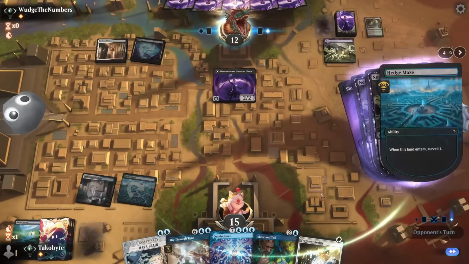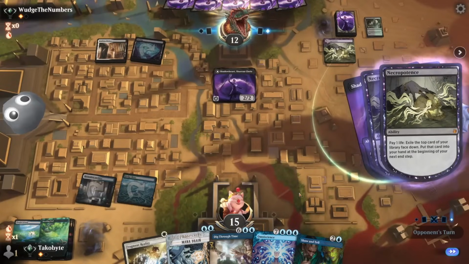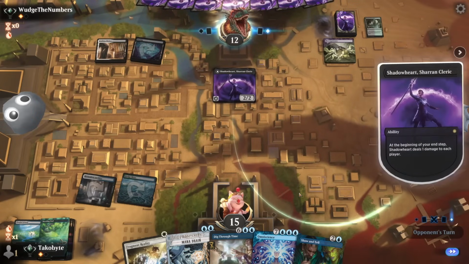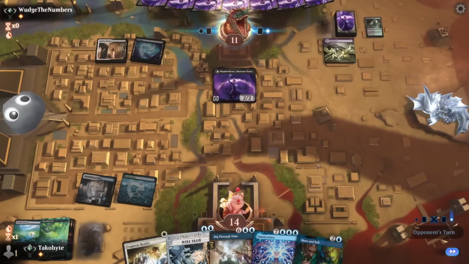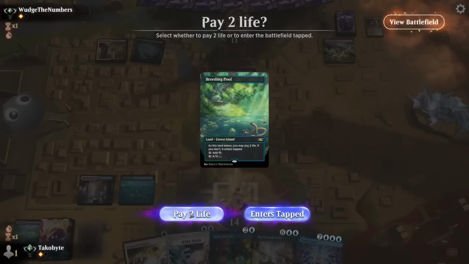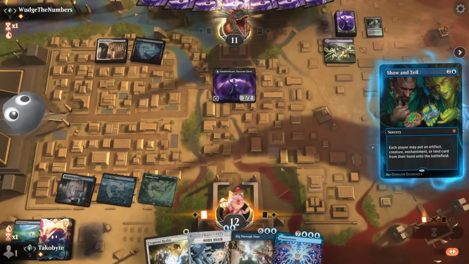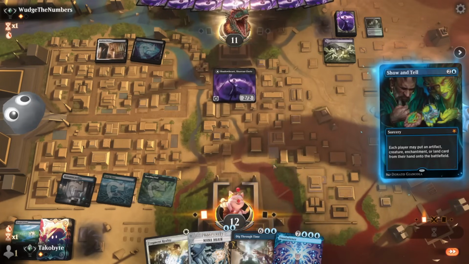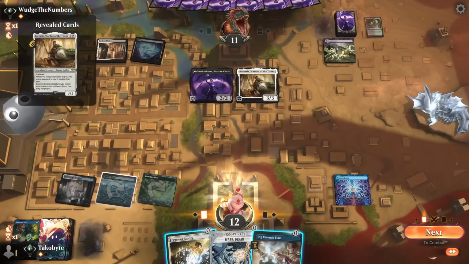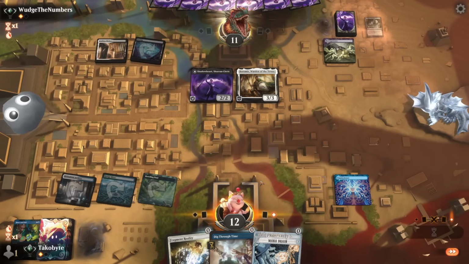Come on, land. From Mox or land. Nice. I must have been maybe overthinking, but I don't know. I mean, it's not over yet because they could have like a hate card here. It was a Boromir. Oh, that's not good.